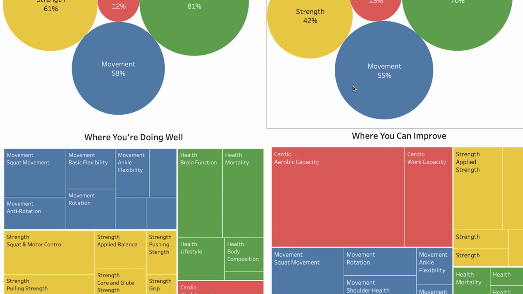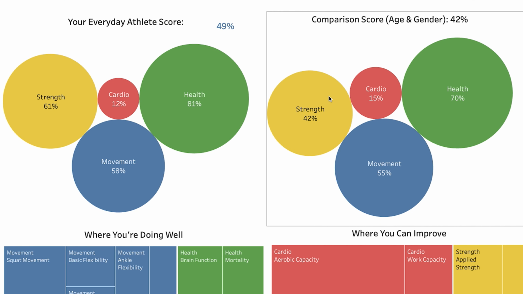Now, for those real data geeks, what do we do with this data? Well, we put it into our database to monitor trends and patterns across time on so many different levels. So again, if you're working with us, this is what we do. We take the client data from the assessments, we put them into the spreadsheets, and then they get pulled into the database. And the database is here. So I'll show you an example here with one of our clients who's done multiple assessments.